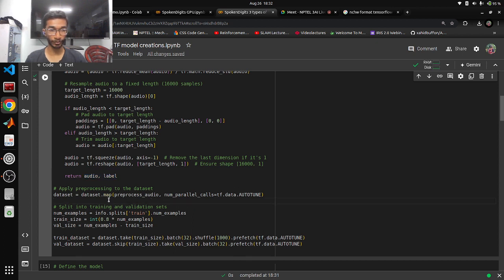We are going to apply this pre-processing step on our data, and this will pass through your dataset and pre-process it according to this function. At the same time we are passing this num parallel calls, which will automatically optimize the way data is accessed when we are loading the dataset.